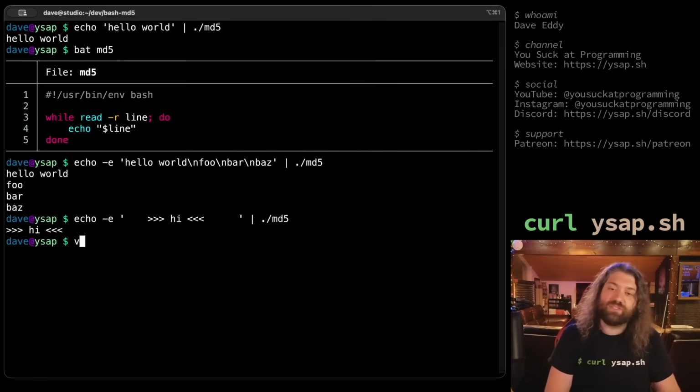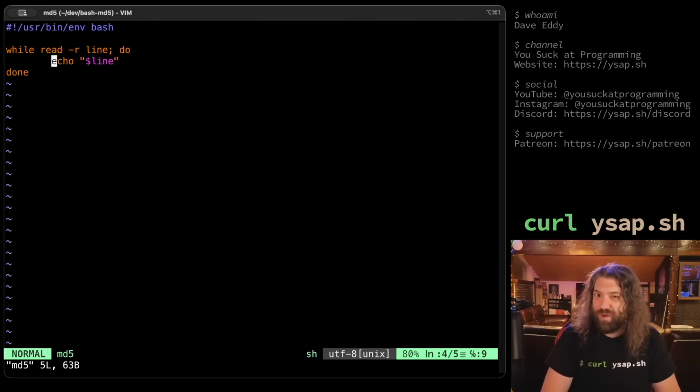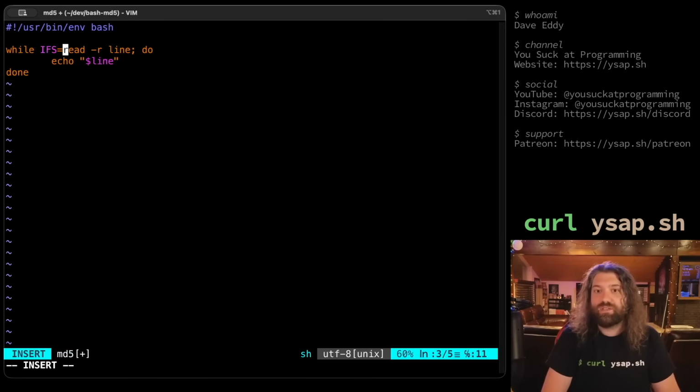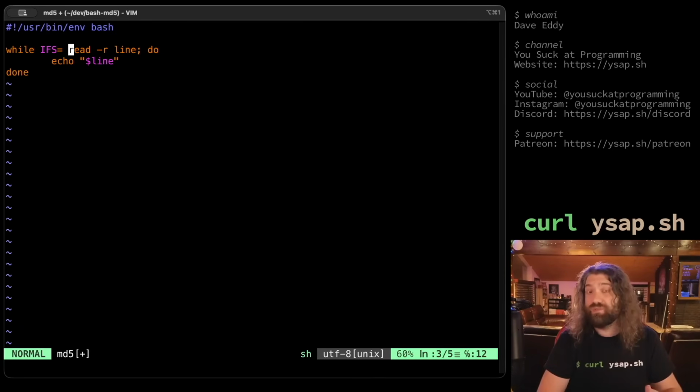The reason that happened is because the read command in Bash will try to do processing around white space by default. It's not technically white space it's looking at. I mean, it is looking at white space, but we can control that programmatically with the IFS variable. So let's set this to nothing. This tells the read command to not do any sort of processing or splitting of the data that it's reading. It's just going to give it to us without any special treatment.